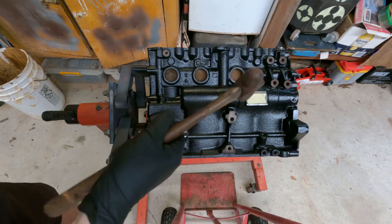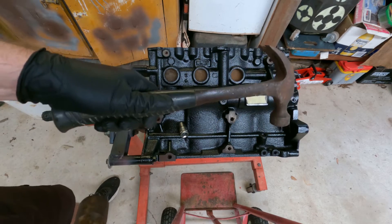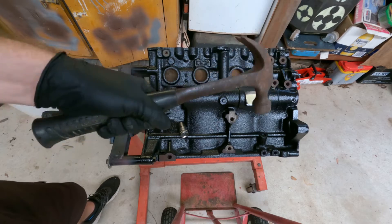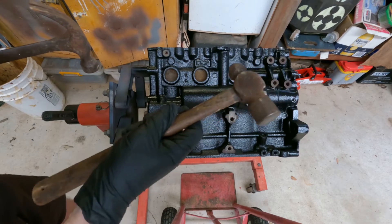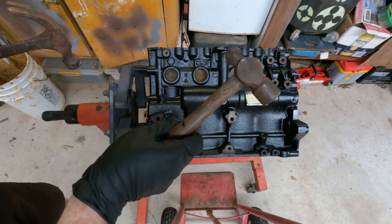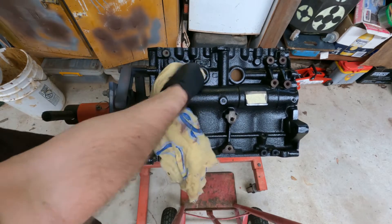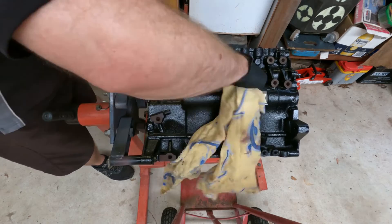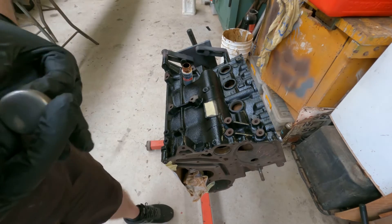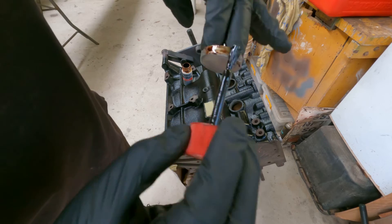For choice of hammer, I'm going to use a ball peen hammer — nice and balanced for a controlled hit. You can use an ordinary builder's hammer, but those are basically designed for thrashing in nails so they're hard to control precisely. The ball peen hammer has a nice weight at the end; you can choke up on it easily and change the pressure of your strike. Make sure all the insides are very clean before applying the gasket material, and make sure there's a good covering of gasket material all the way around the outside of the Welsh plug.